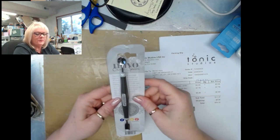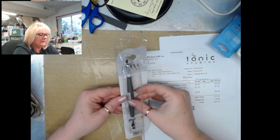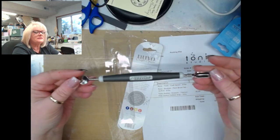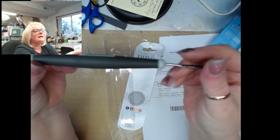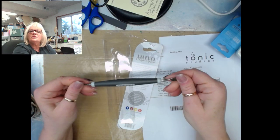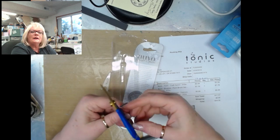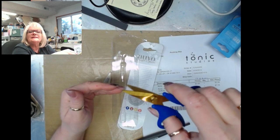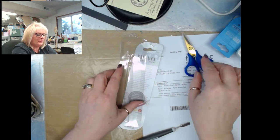So this is the last thing, and the reason I got this is because I'm going to have to make my own glitter glues and mica paints. This will scoop out just enough to do what I need without making a mess, because I normally just tap in my products. Yeah, I'm hoping, Belinda, that they're good for fussy cutting, but they feel weird. When I fussy cut, I normally take a long stemmed pair, and these are really kind of blunt and stubby, but I'm sure they'll do a good job. And they're very nice. They're really good handled and everything.